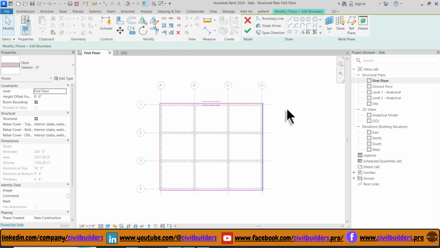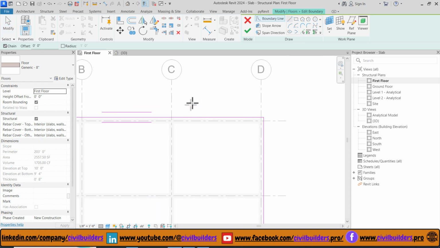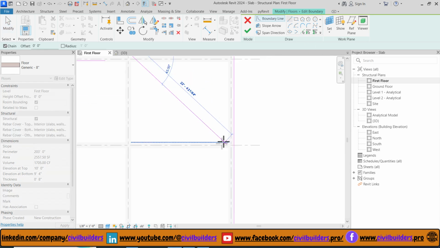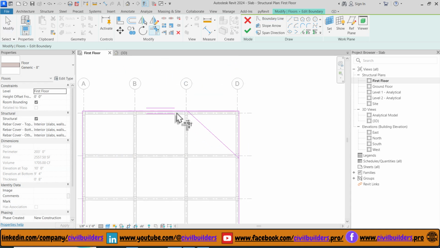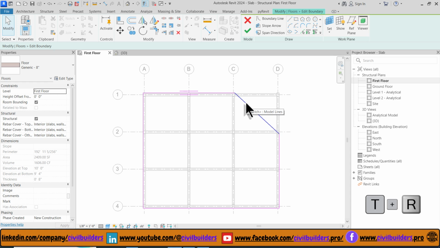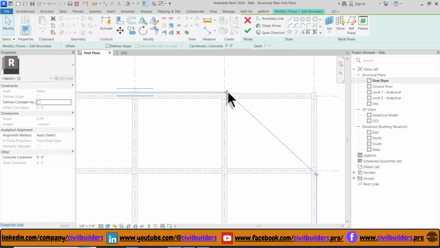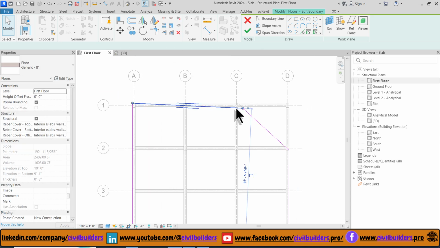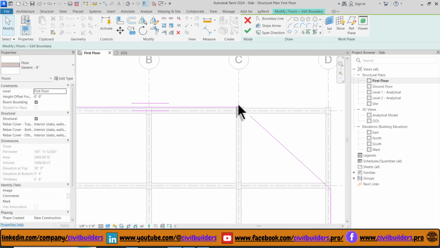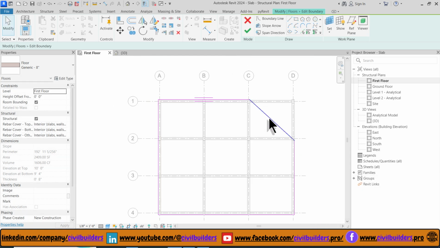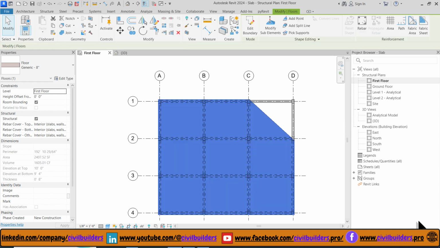Navigate to the floor plan view and from this draw panel, sketch the new boundary and trim them by using command TR. While drawing sketch, you need to make sure that your sketch follow a closed loop. If it is not closed, then you'll get an error message. To avoid this error, we have to close our path. Now we didn't get an error.